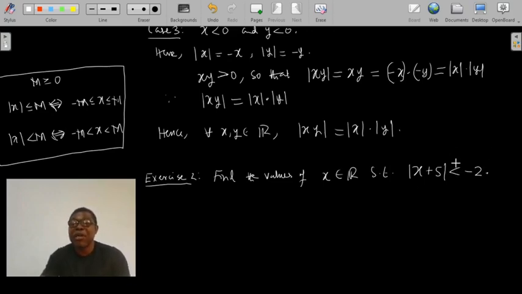It will not make sense because I've seen a situation whereby some students will go and start applying this, seeing m as minus 2. No, this is wrong because one of the properties of absolute value function has already shown us that absolute value of x plus 5 is bigger or equal to 0. And since it's bigger or equal to 0, if we insert 0 before, we'll get that this inequality will imply that 0 is less than minus 2, which is a contradiction.